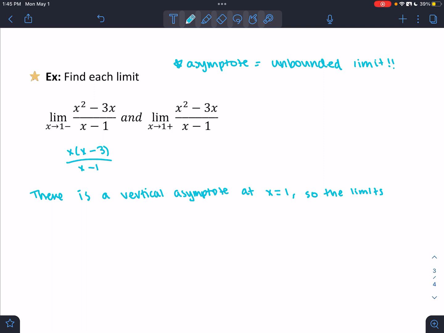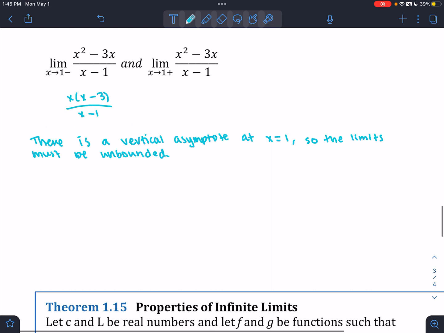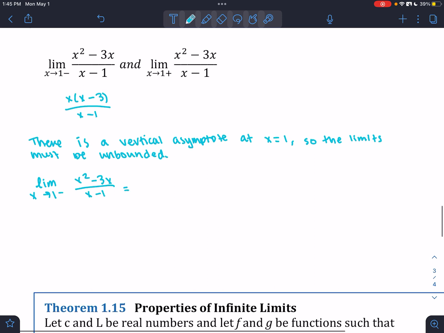Okay, so let's start with the left limit, because that's what's listed first. I think the best way to approach this problem is to just plug in a number that's coming from the left and see what you get. It will give you a really good idea of what to expect for your function. So let's pick a number to the left of 1 to plug in. Negative 1. Well, you remember you want to be as close to 1 as you can get for it to be accurate.